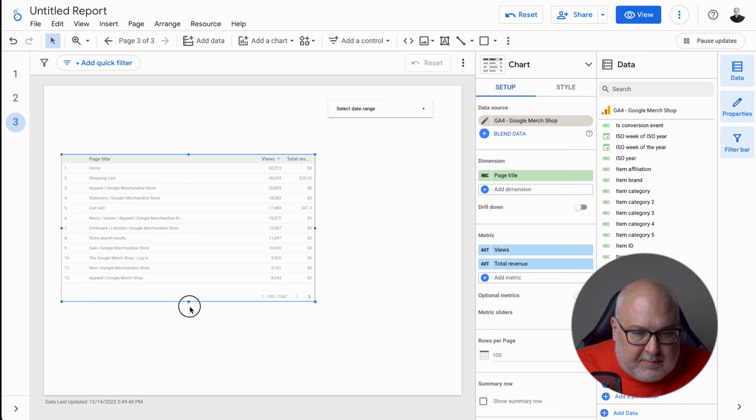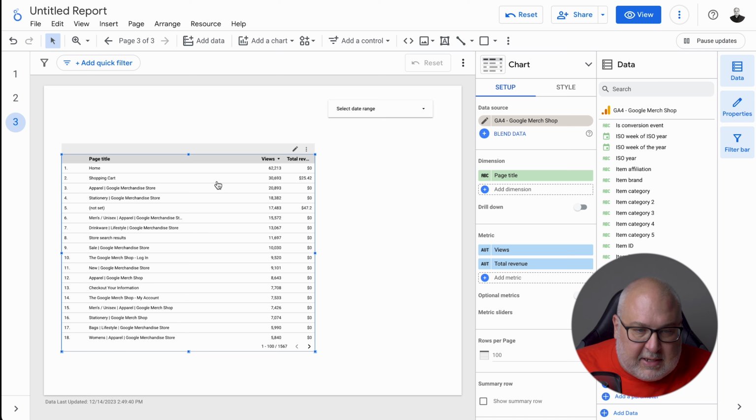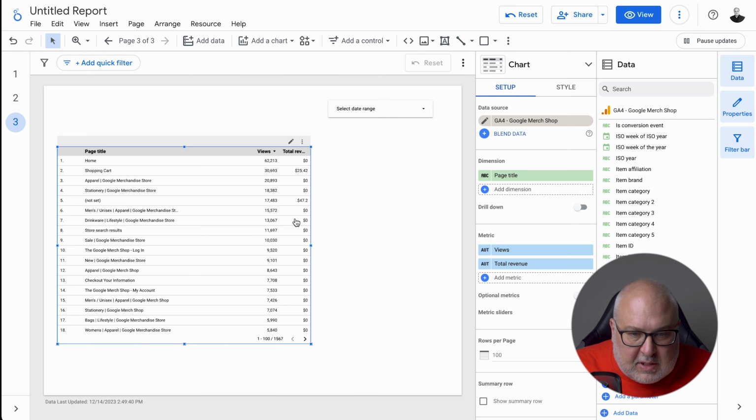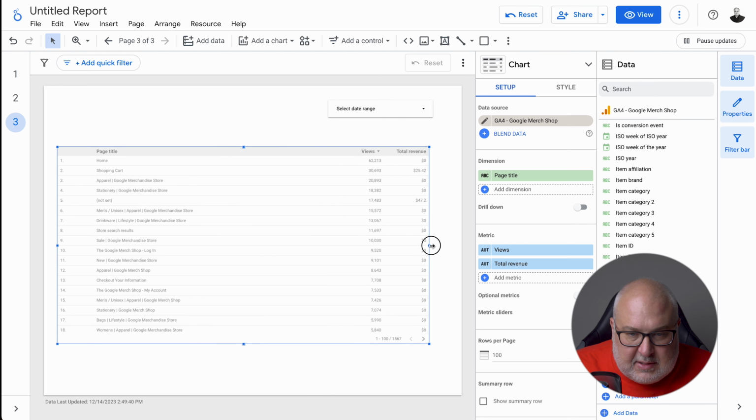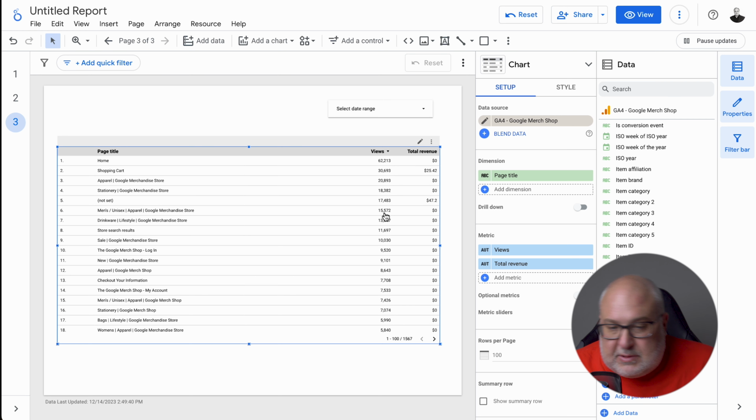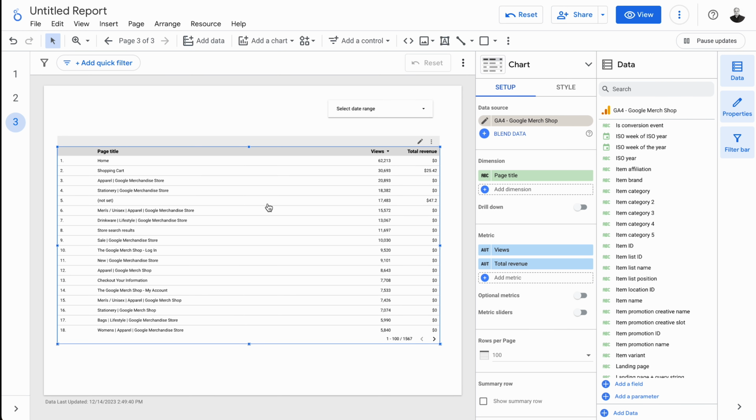And so you can see here that, particularly landing pages and that kind of thing, that could be very useful to be able to see how much money that's generating and which pages are more popular. You can then order this by either views or revenue to see which is getting the most views or the most revenue, whichever is more important to you.